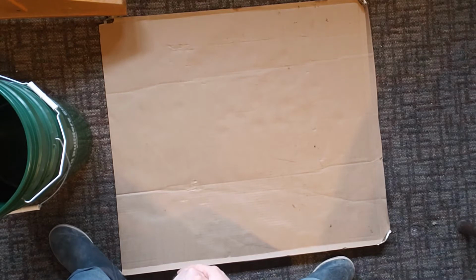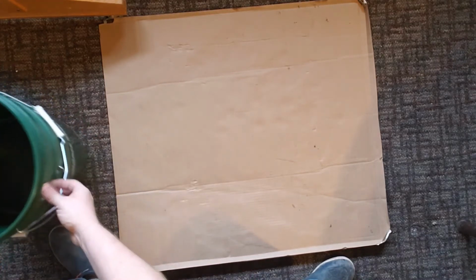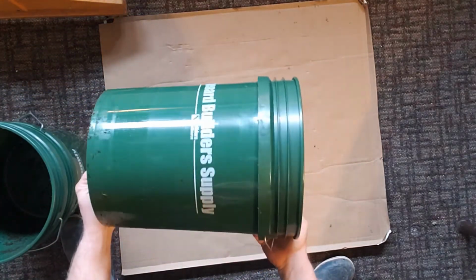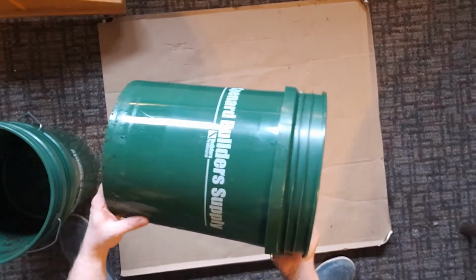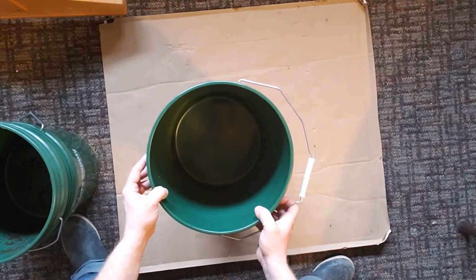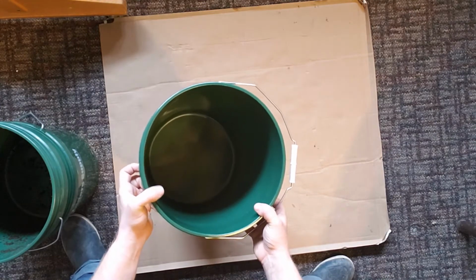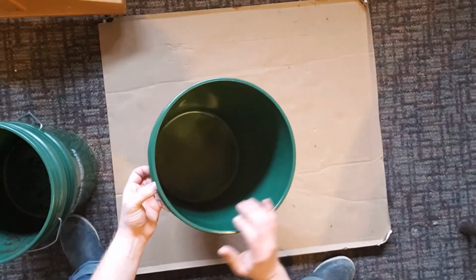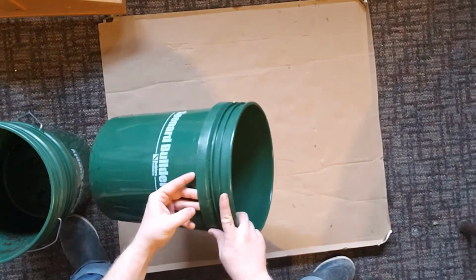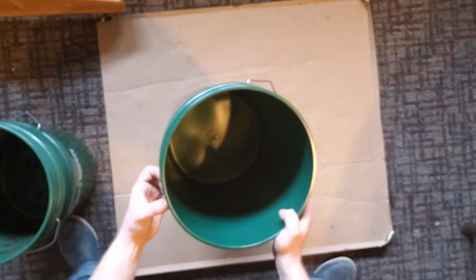So now we're gonna actually start building our worm homes. This mainly consists of drilling holes into our bucket. These holes are gonna let the air into the system, and it's also gonna allow for water to drain off if there's too much, and easy swapping out once it's time to actually harvest your compost. 2 out of our 3 buckets are gonna get holes drilled in them, and they're gonna be identical. So I'm gonna demonstrate on 1 bucket right here. But there's going to be 2 buckets in the end that get these exact same holes.